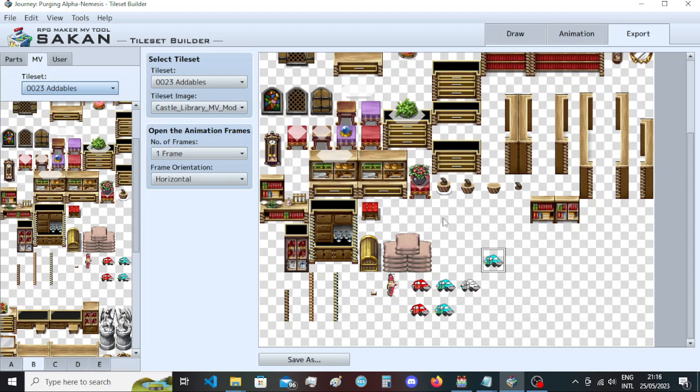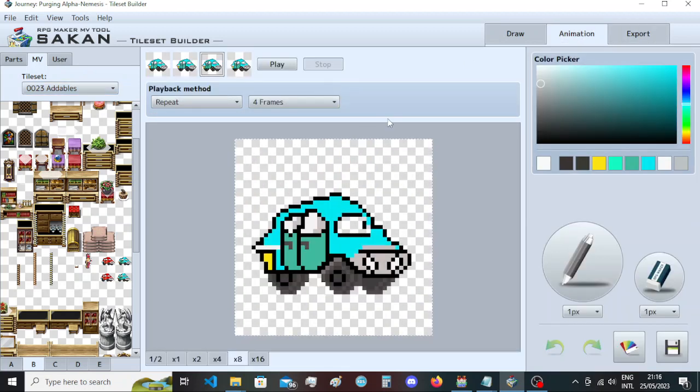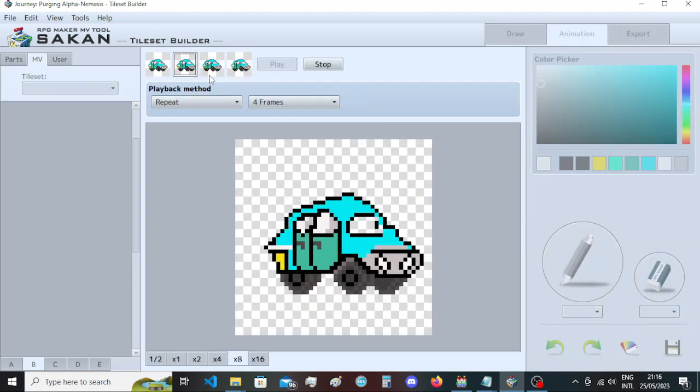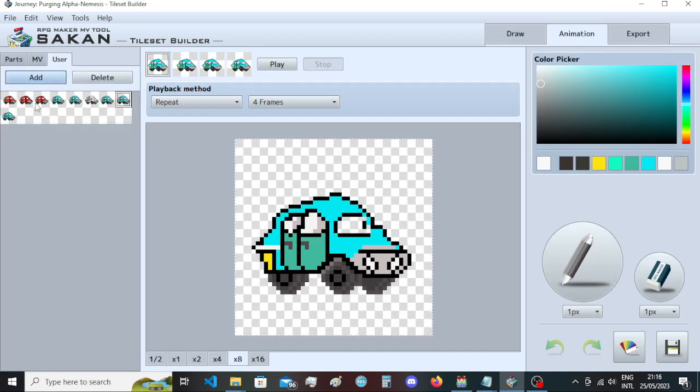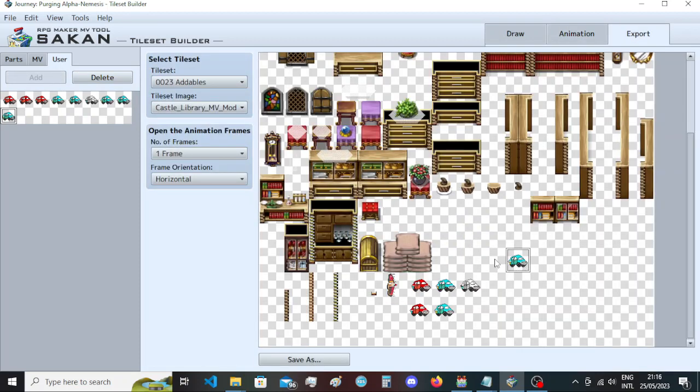Good. Now if we are to move even further, let's see how exactly you did the animation, because I know you can actually set it to this one. Ah, wait! You have to select from here 4 frames, and now you can actually have the animation set.